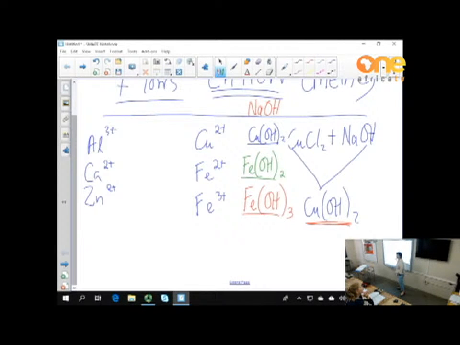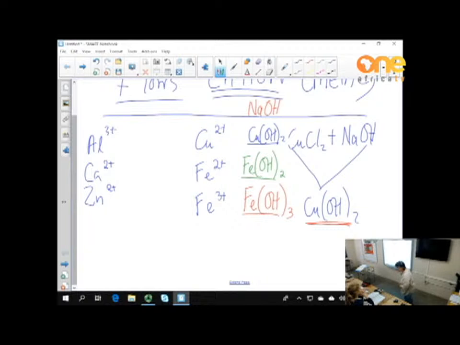Rust is iron 3. Yes. But it's the iron 3 plus iron. Whether it's the oxide or the hydroxide, the iron 3 plus iron is red, reddish brown. Well, yes. If the oxide that is formed is green, then it's iron 2 oxide that has formed. Yes, but that could be a deposition of other salts as well. Okay. But in general, iron 2 is green, iron 3 is red.